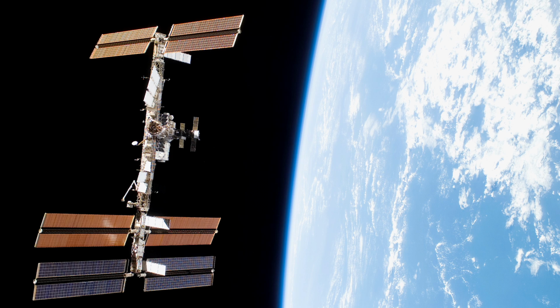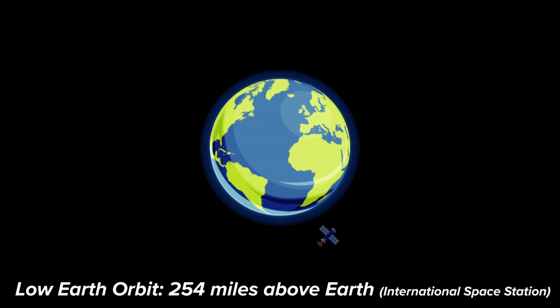Unfortunately, while the rocket equation is very helpful, it constantly reminds us of our current limitations. So for example, let's say you're an astronaut and you want to go to the International Space Station for those killer views. The ISS is located about 254 miles or 400 kilometers above Earth in something we call low Earth orbit. The International Space Station is the largest man-made structure in space, and it's where the space shuttle went for its missions.